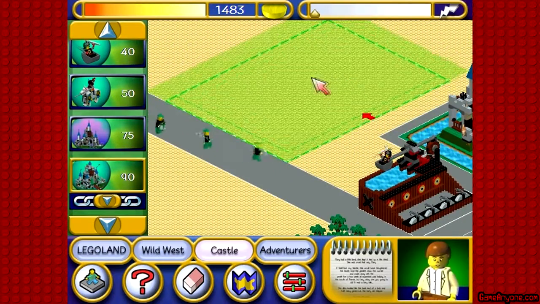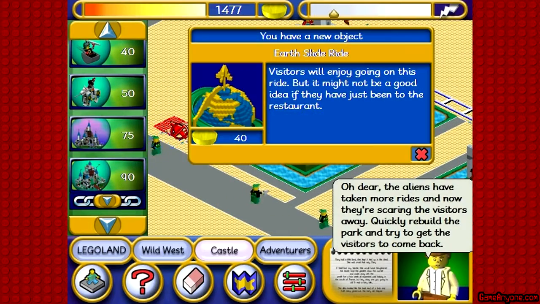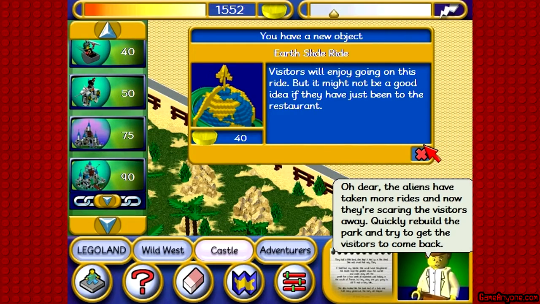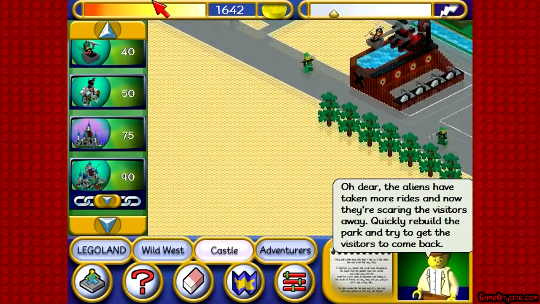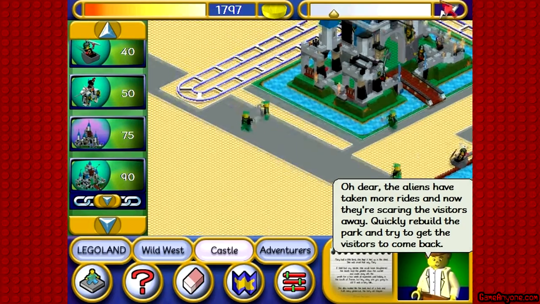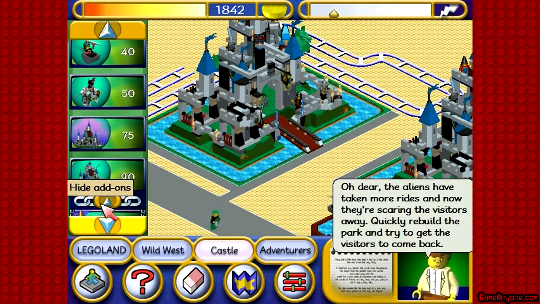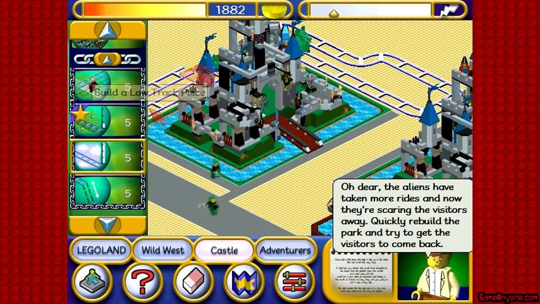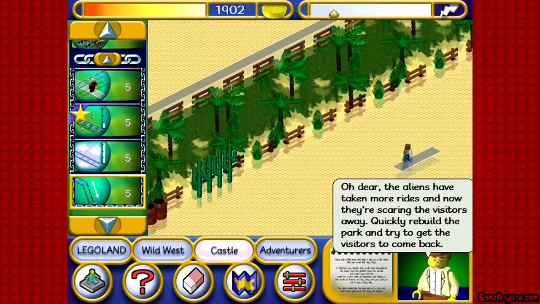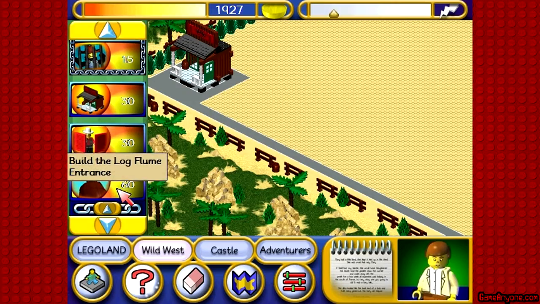All right, so now we build our coaster right here. And God, I hate these aliens. So, we need to rebuild the park now because basically the aliens are stealing everything and it's scaring away our customers. Now it's personal. They're stealing my money because they decided, hey, we're gonna steal ourselves some rides from this Legoland park. I hear it's great. So that builds the coaster back. So on the bright side, we've unlocked some new themes.